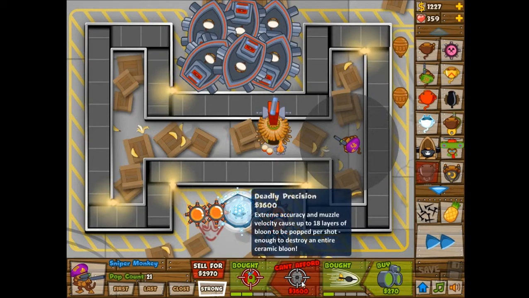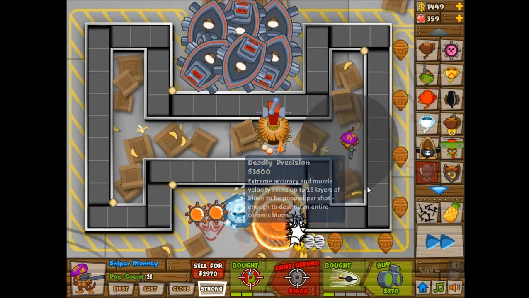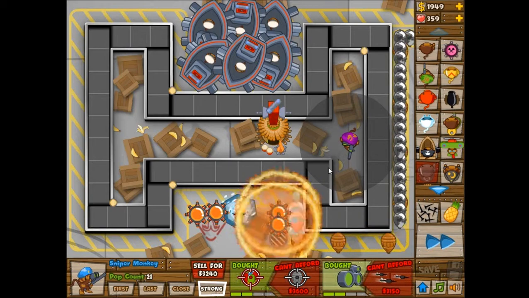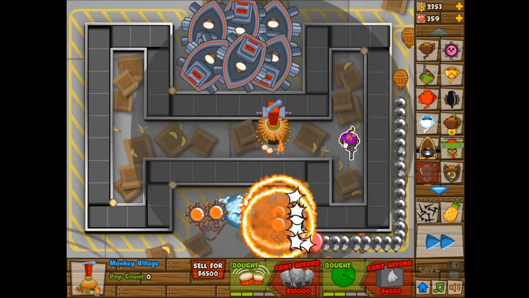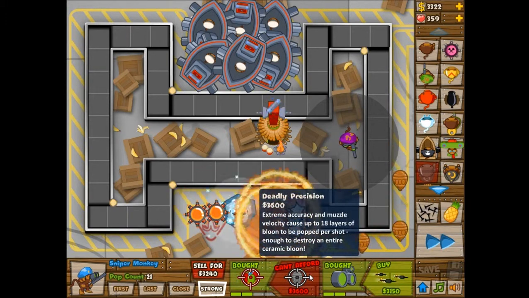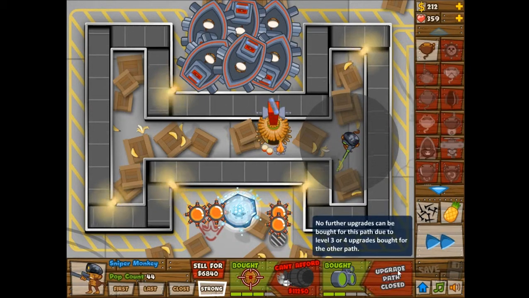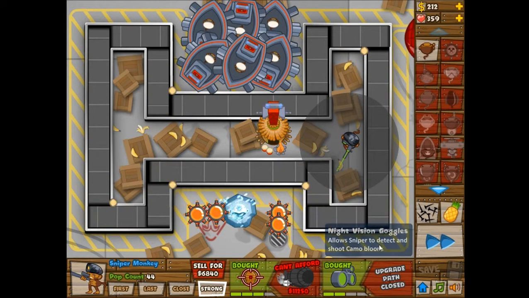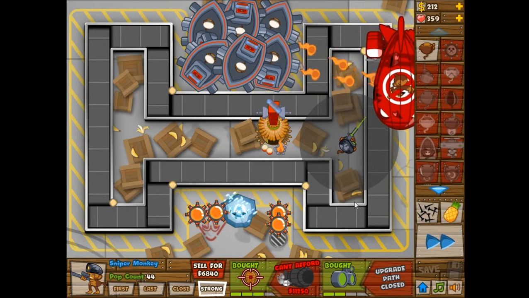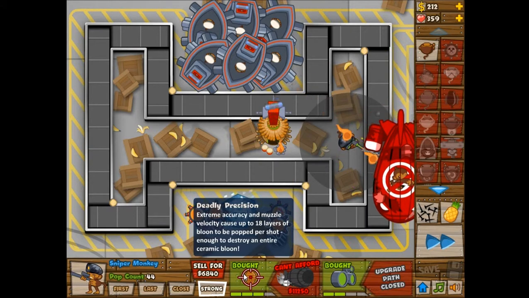Alright, once I get the Deadly Precision, then it'll be able to pop ceramics in one go, which shall be very helpful. And of course now there's the camo. Whoops, I didn't need to buy the camo detection. These things already have camo detection because of the radar scanner. But yeah, I'm gonna go with Deadly Precision. Even though I think technically the semi-automatic rifle is better as far as popping power, because it pops more layers per second than the actual .50, or Deadly Precision, I should say.